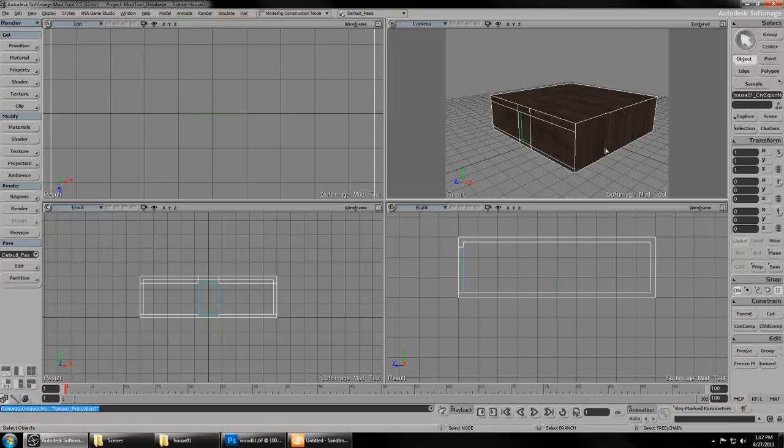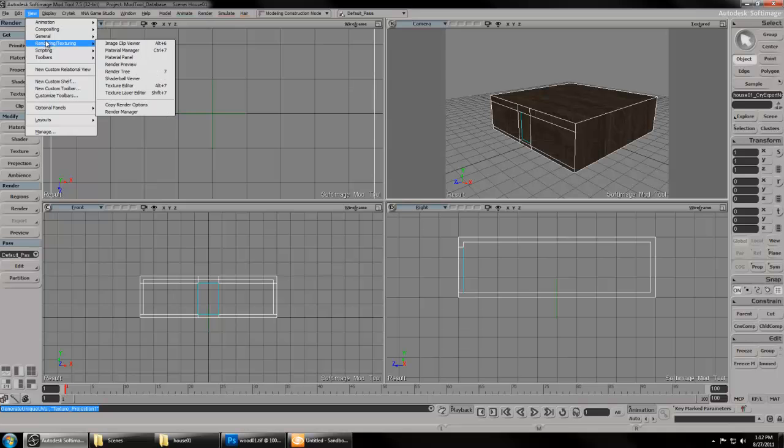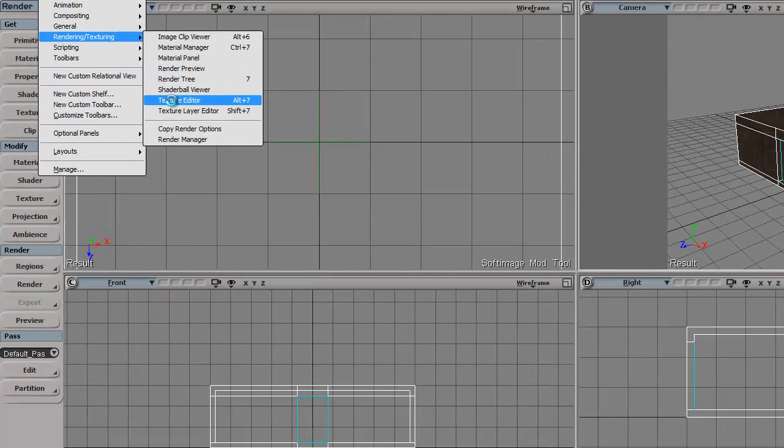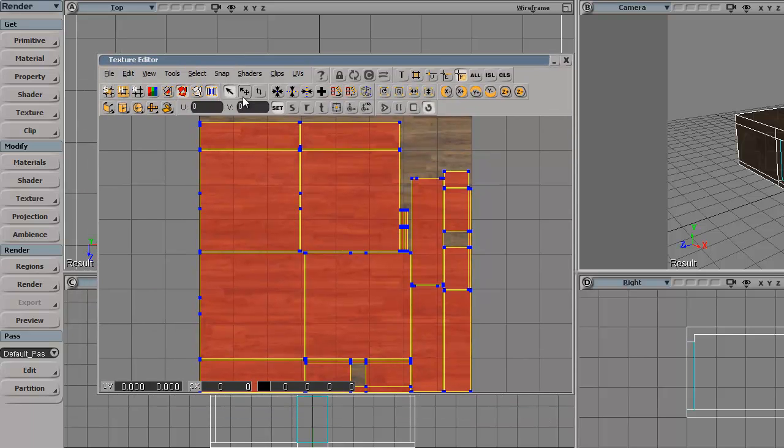And you can modify the UV mapping by going to View, Rendering, Texturing, and select the texture editor, or by hitting Alt-7. And this is where you modify your UVs, and we'll get into editing these UV maps in a different tutorial.